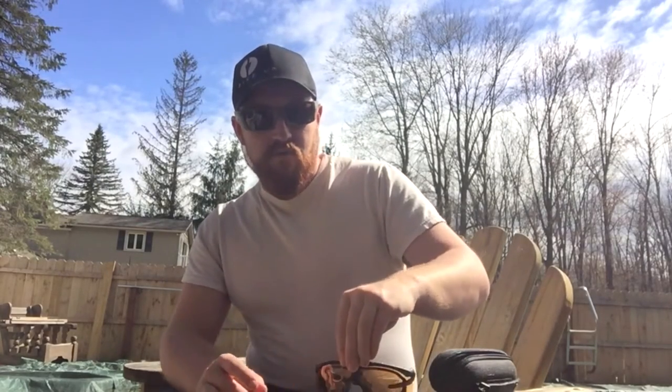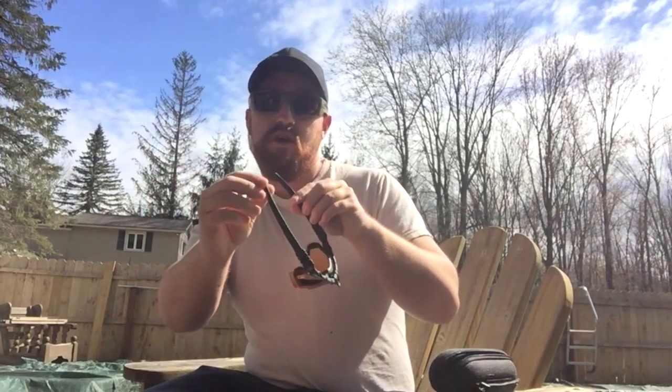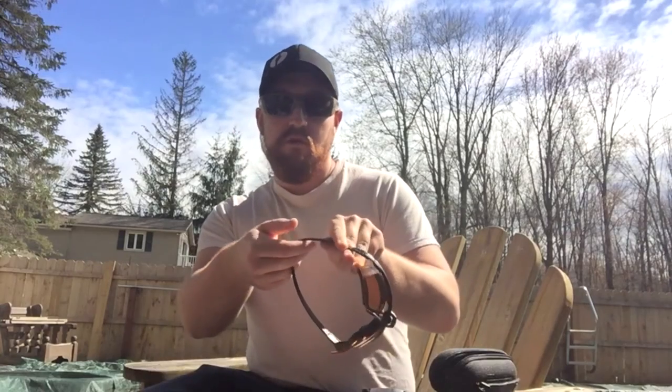There are some things coming along with this — I know in some places people are actually not allowing these to be worn because you can easily take the inserts off, which can cause issues. Also there is no backing strap. However, from Oakley you can actually buy the retention strap for about $15, but if you're a cheap bastard like me, just take some paracord, cut a little strip, take some electrical tape, place the paracord on the outside portion of the frame, wrap the tape around, and that creates a nice little retention strap.